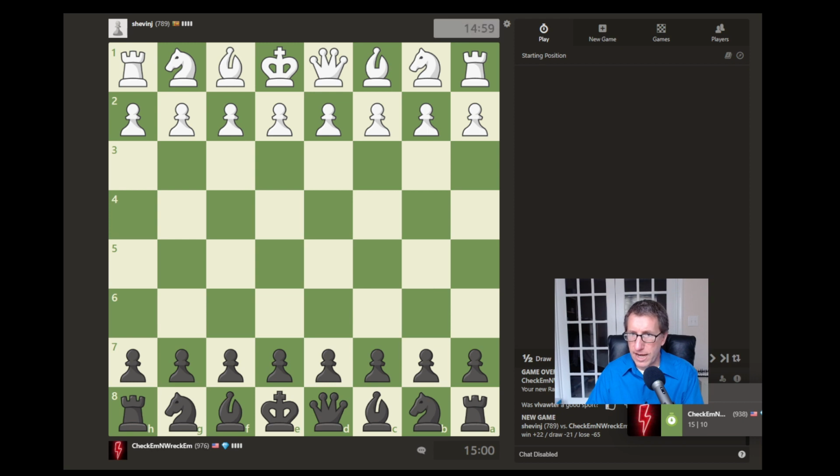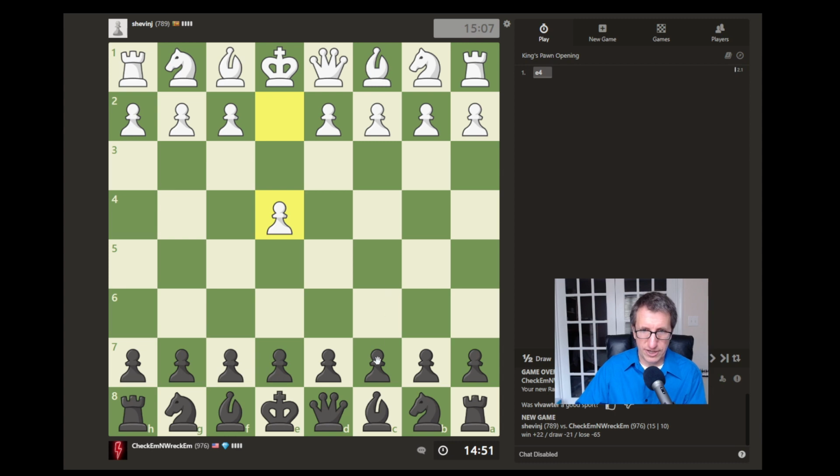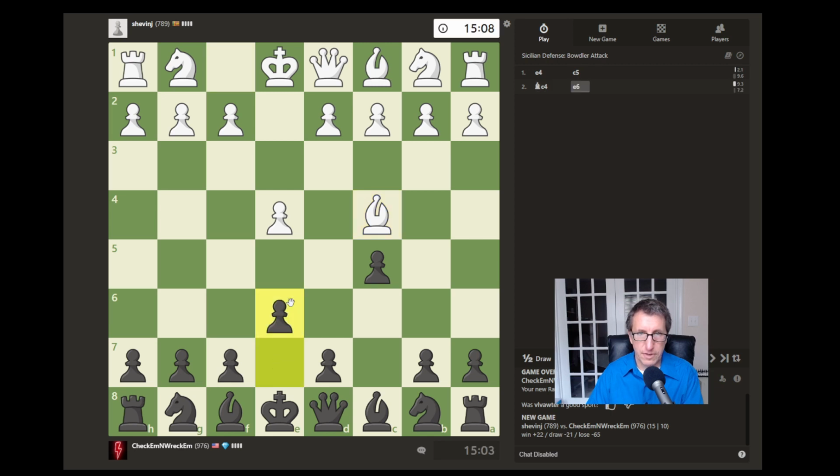Okay, new game. All right, I have black. He plays e4. Okay, I'll play a little bit riskier in attacking in this. We'll do a Sicilian defense and see what happens. And as I approach 1,000, well, this player is 789, but as I get up over 1,000 and have to play more difficult opponents, the games that I play, I'm going to have to be more careful.